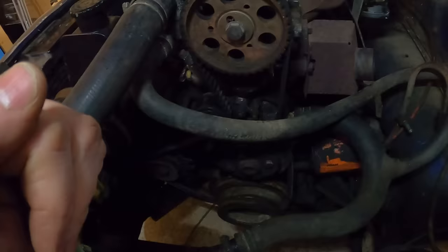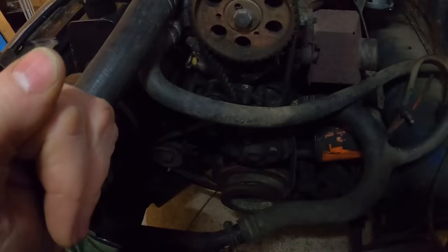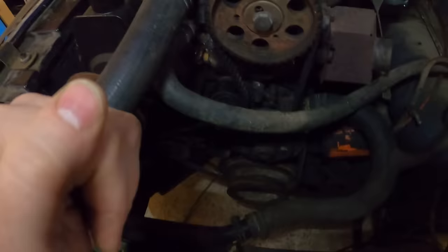So it's not just the sort of standard timing that you would expect. 12 degrees, I think, is a bit mad, isn't it? Anyway, so yeah, that's all cool. I can get that timed up nicely now because I've put a little white dot on it. So that's what I'm going to be aiming for. And I've got to see it on this little thing here.